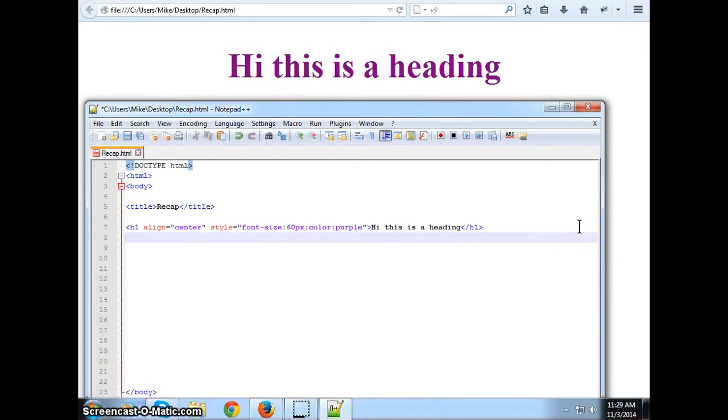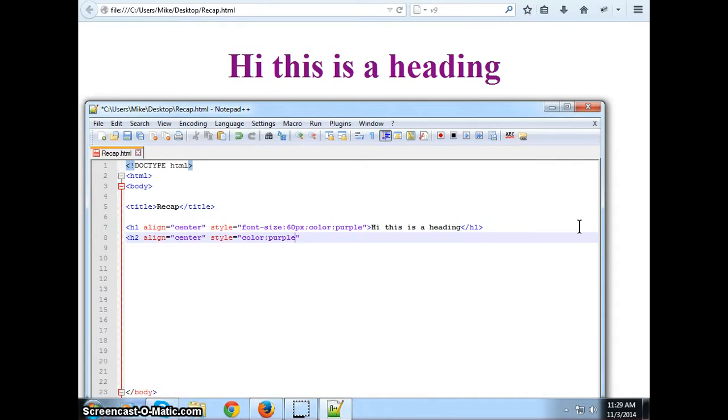Now, if you want smaller text, as you see on my website, it says Coding Paradise, where coding really happens, and below it is kind of smaller. So what you want to do is add the smaller heading, which in this case is H2, align equals center, style equals, color, purple.